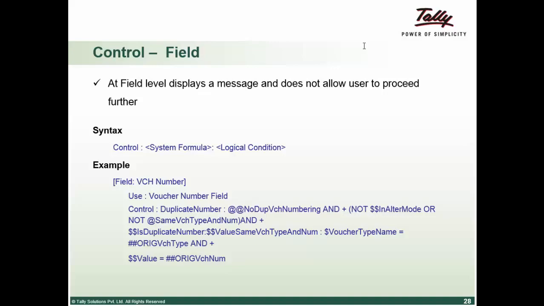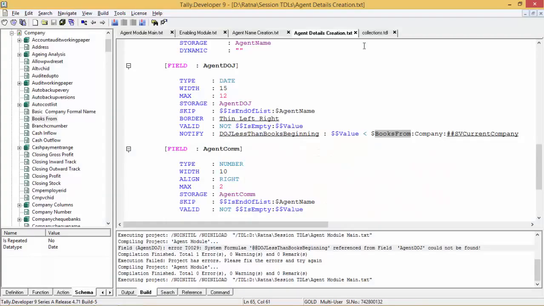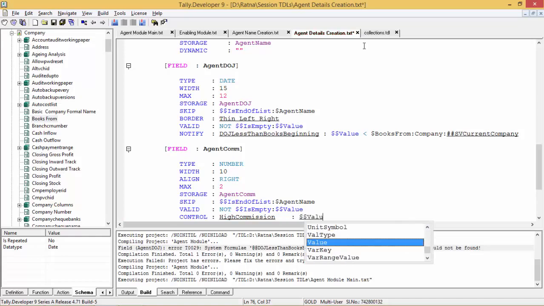Now, no company would give a commission to their agent of more than say 15%. So here there should be a control: control high commission. So the current value is greater than dollar number 50.